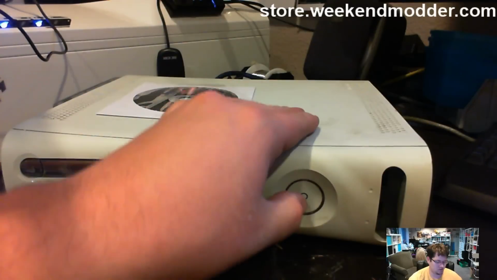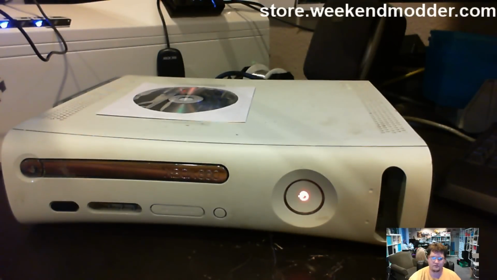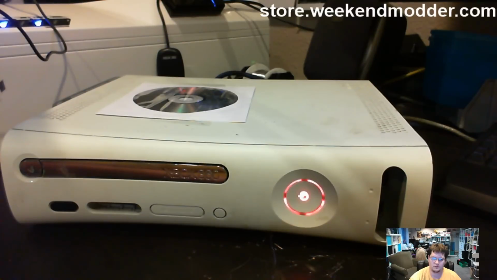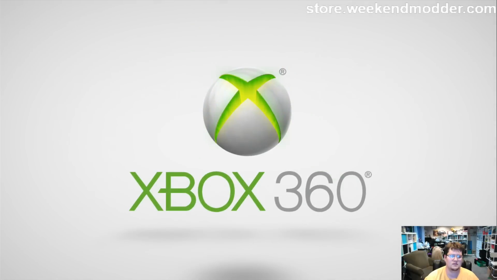So let's do one final boot just to show boot times from it being completely off to an Instaboot Falcon, right? So the same sort of time it took for retail. And then it's going to boot up directly into Freestyle Dashboard.